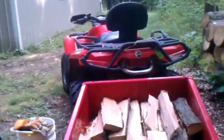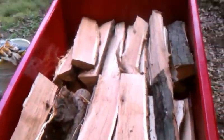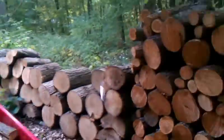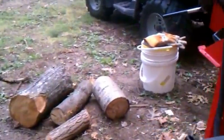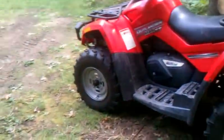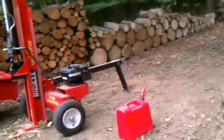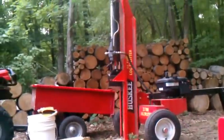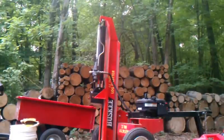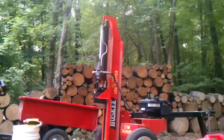And as you can see, I have a quad and a trailer. Instead of using my wheelbarrow, if I've got the equipment, I might as well use it. I just grab logs from there and there and over there as I need them, and throw them right down here and start splitting. But as you can see, I've already put some in there just to make the video a little bit shorter. I'll set this down and hopefully it doesn't stop recording. Looks like it's still running and the aim looks okay.